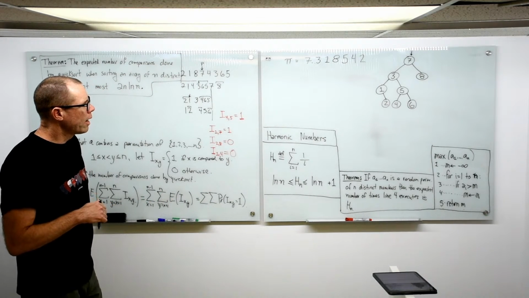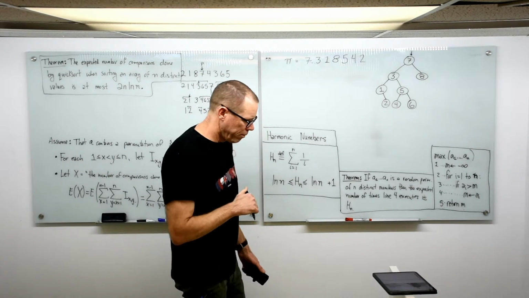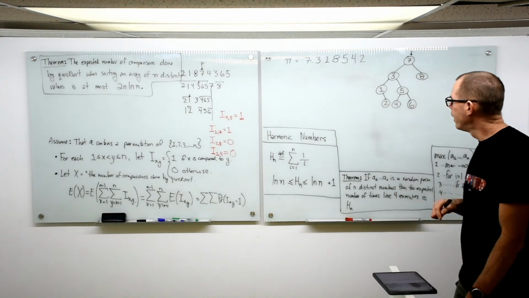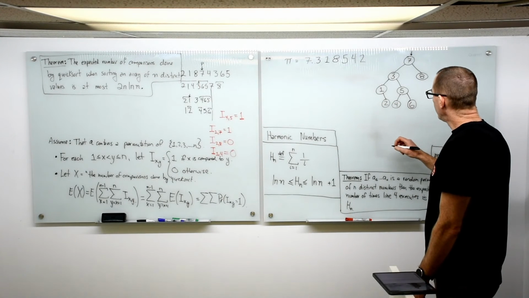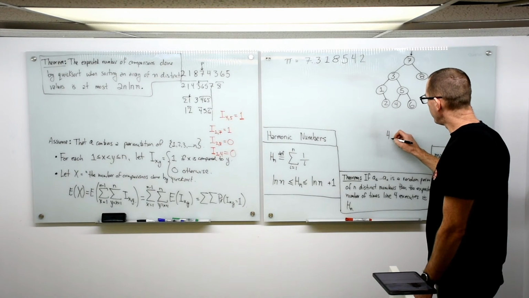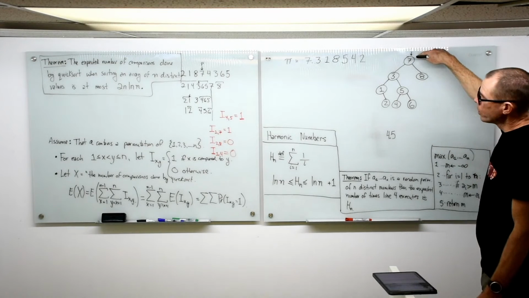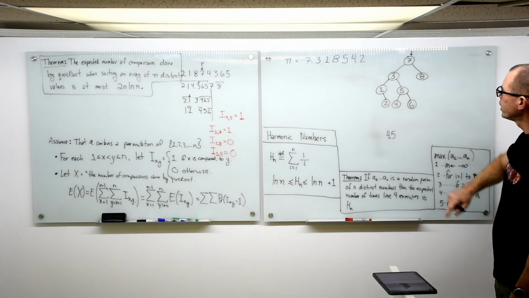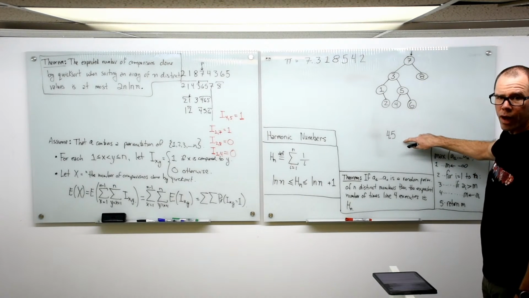So let's try and sort of formalize that a little bit and think about what it means in terms of these random binary search trees. And let's do it with an example. So let's think about this random binary search tree that we constructed here. And imagine that we go searching in this random binary search tree. Imagine we go searching for 4.5.